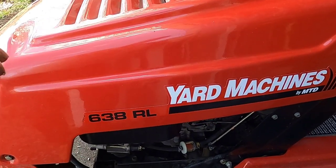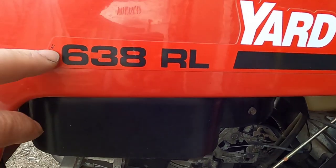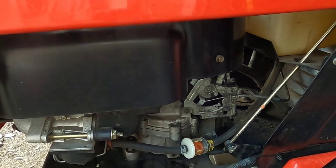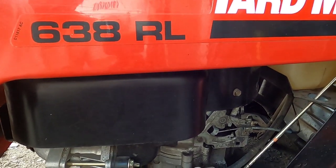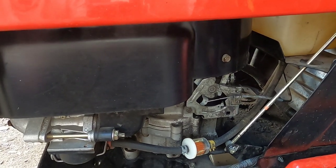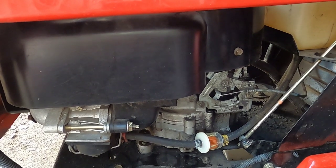On today's project, I'm working on this Yardmachines by MTD tractor. It's model 638RL. And the problem with this is that it'll run, then it'll start to stall out. If you stop it, it'll start running again. If you try to go, it'll kick right off.